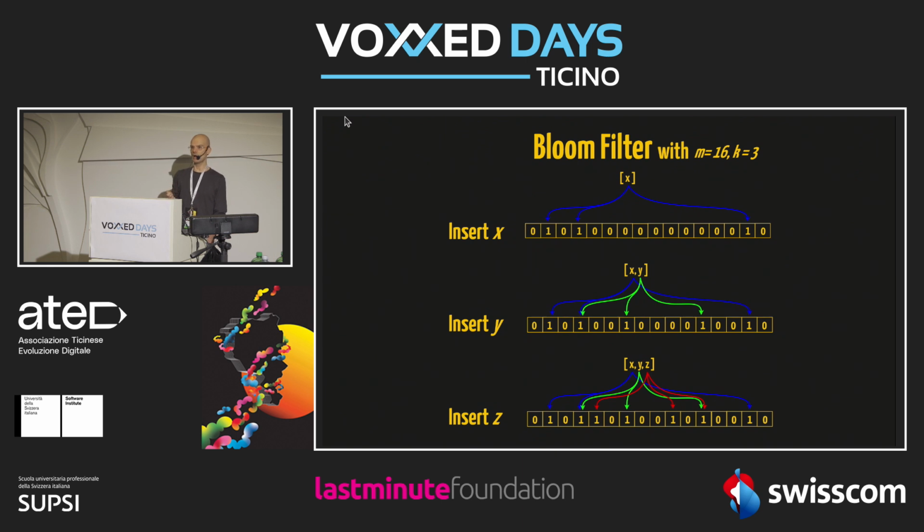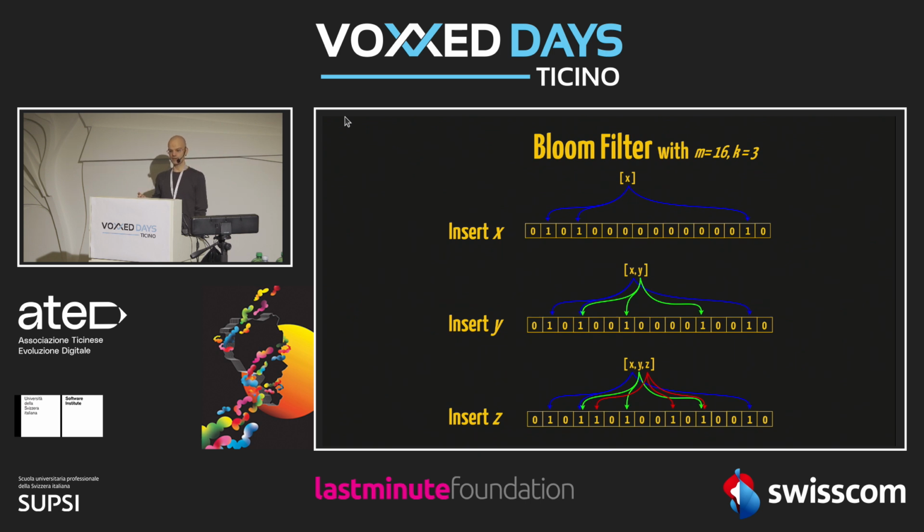So I set to 1 the second bit of the array, and then I apply the second hash function, which gives as a result 3. This means that the fourth element of the array has to be set to 1, and the same goes for the third hash function. So I just set the 3 bits to 1, and then I insert y, the second row in this screen, in green. We see also the arrows, and we set the first hash function. This is interesting.